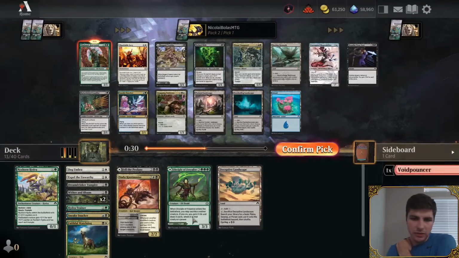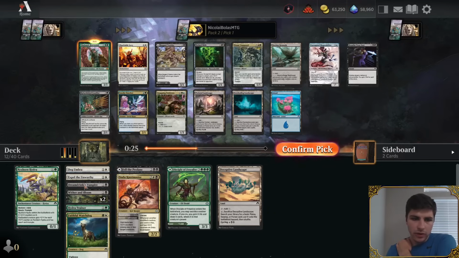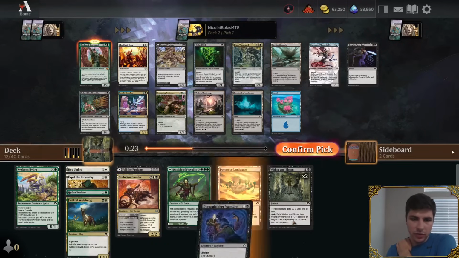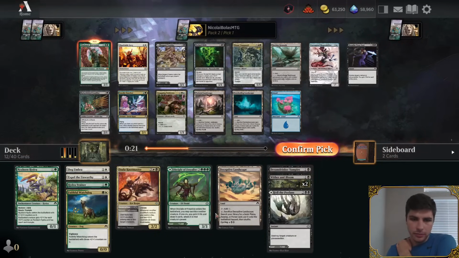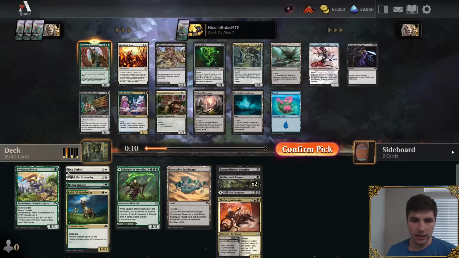So red is not in my future, and neither is blue. I could still just be a green-white deck. Black was not really flowing. But I think I'm just going to take the Eldamri. Green-black is my most likely home, but I could see playing green-white.